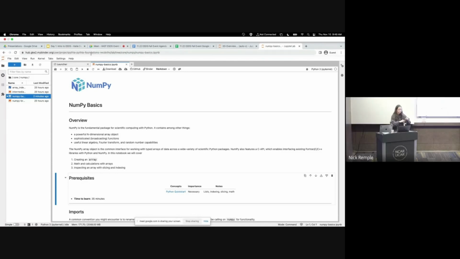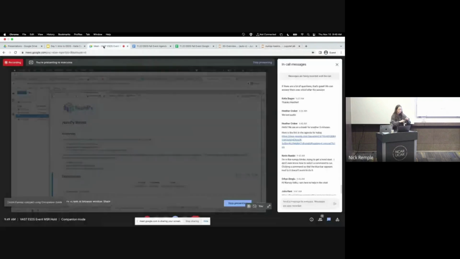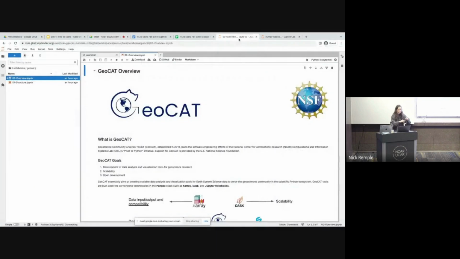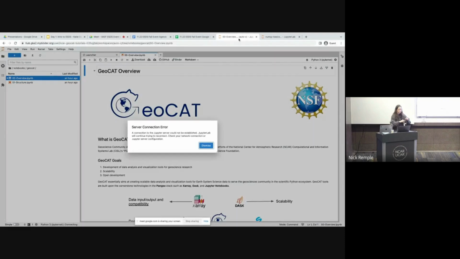Could you type your question in the chat? It might be a little easier while we figure out why there's an echo. I thought it'd be easier to see the chat instead of going back and forth. Is it muted? Yes, this one's muted and in companion mode as well.